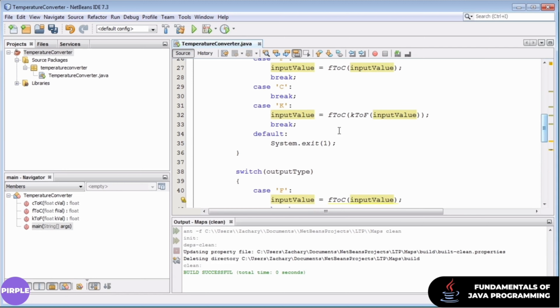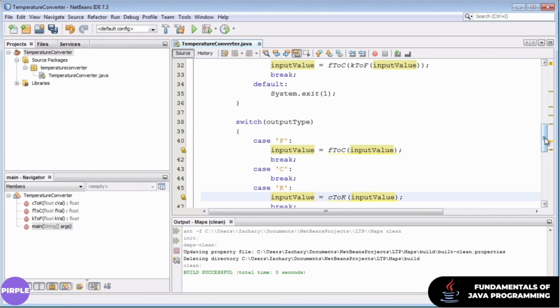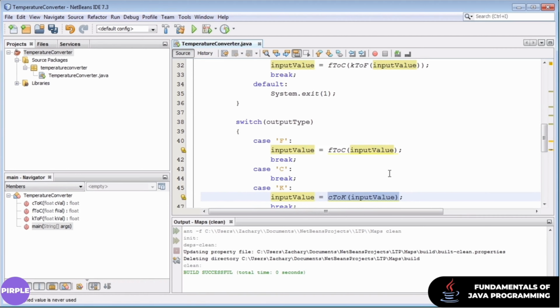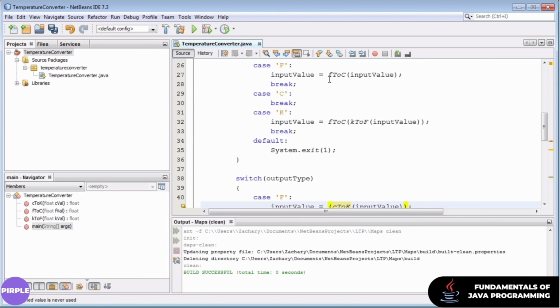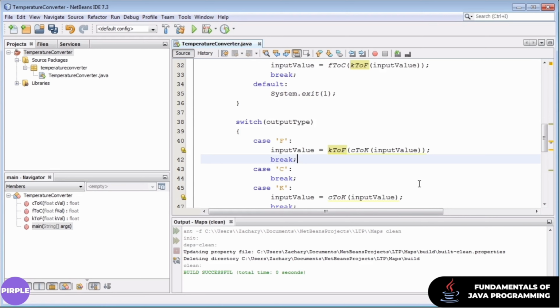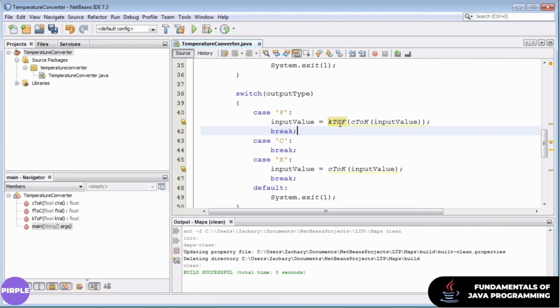Similar to the way we doubled up to convert from Kelvin to Fahrenheit to Celsius when we were making everything Celsius, we can get a Fahrenheit output by getting a Kelvin value from our Celsius value input value, and then using the Kelvin to Fahrenheit function to convert that Kelvin value into a Fahrenheit one.